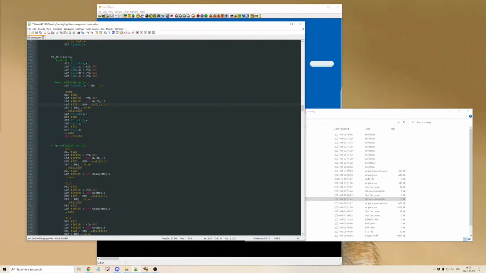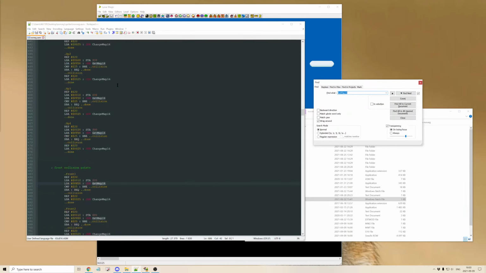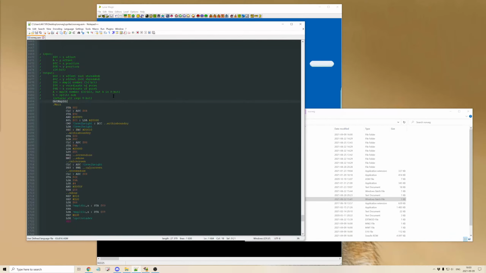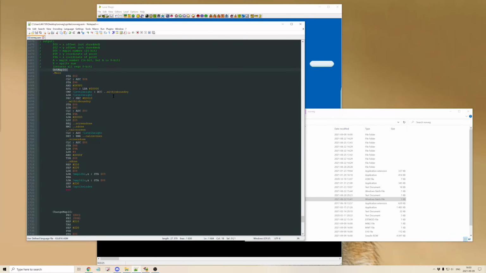Down point. We're only using get map 16. Oh, of course. I know what it is. Here. Get map 16. No, I don't know what it is. I lied. I don't know at all what it is. Could it be that this is supposed to be returning with something in A?